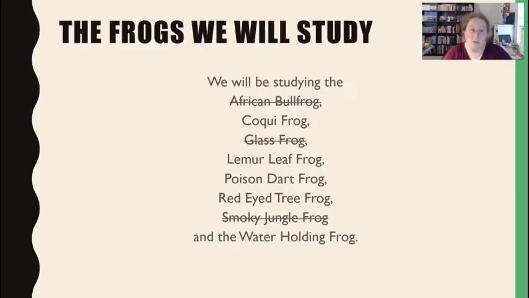And in art, we've looked in particular at the African bullfrog, the coqui frog, the glass frog, the lemur leaf, the poison dart, the red-eyed tree frog, the smoky jungle, and the water-holding frog. I've crossed out some of those frogs because we specifically looked at them and talked about how to draw them. So, with that being said, we are going to pause and talk about the cards that you're going to be making from these guys.